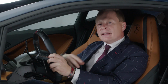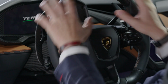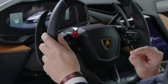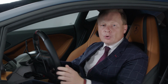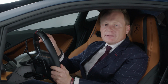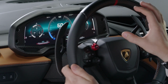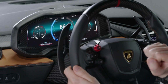Feel like a pilot, and the pilot interaction philosophy means we have iconic elements. First of all, in the steering wheel we have always our driving mode activator, the Anima button. Then you have always airplane switches to open and close the windows, but then also here in the center console. The new graphic design is always showing the rev counter in the 6 o'clock position. The driver, the pilot, is always finding the gears and the speed in the same position in every driving mode.